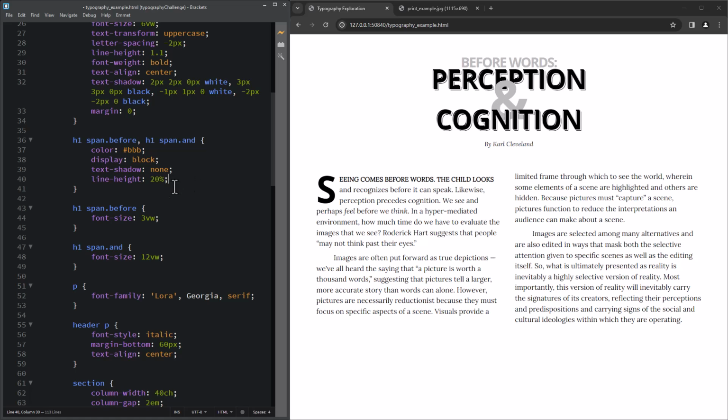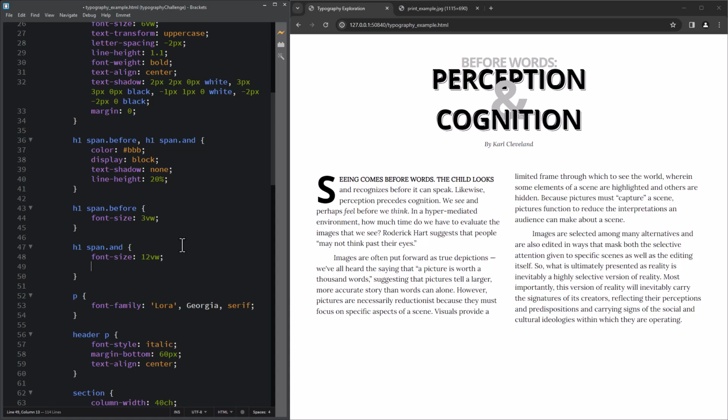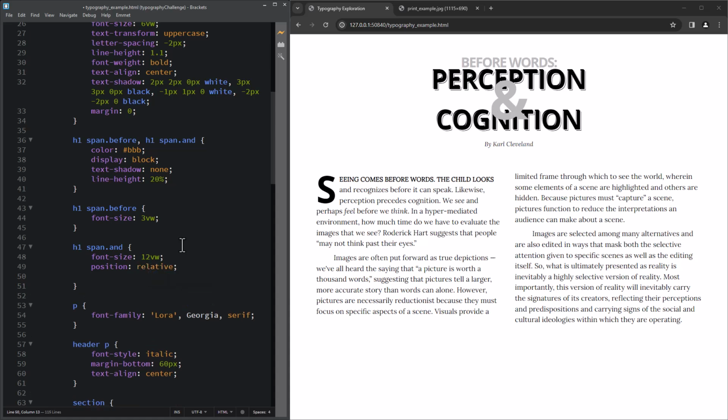And so in order to get that, what I need to do is target that ampersand. And so that's right here in my CSS. I'm going to give it a position of relative and then tell its z-index to be -1. And so that should push it into the background behind all the other elements. And so we can give that more of a stacking type of style there with the z-index of that. And so that's starting to look better.